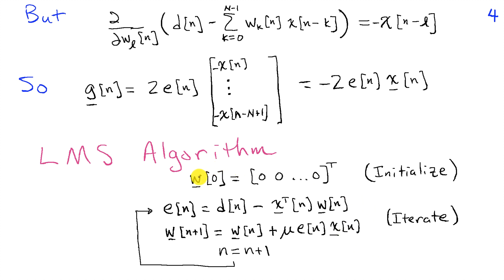If we substitute the definition for the gradient which we just found into our update, we end up with the so-called LMS algorithm. We've got to start someplace, and I'm going to assume that time 0 or step 0 is our starting point, and somewhat arbitrarily put that starting point at the origin, so our initial vector w is all zeros. That's the initialization. Then we calculate the error, which at step n is d at step n minus x transpose of n times w of n.